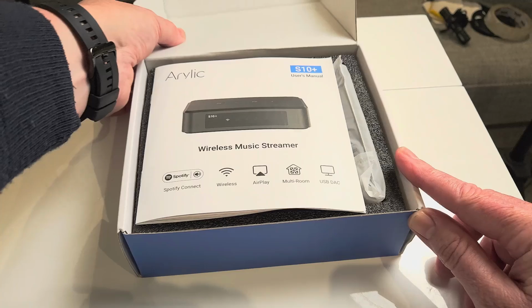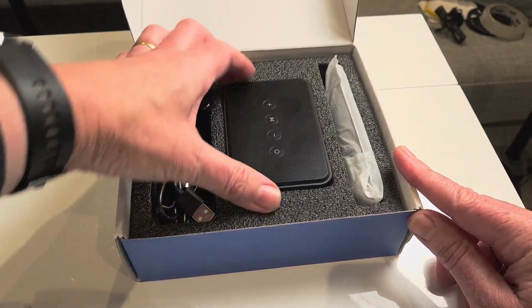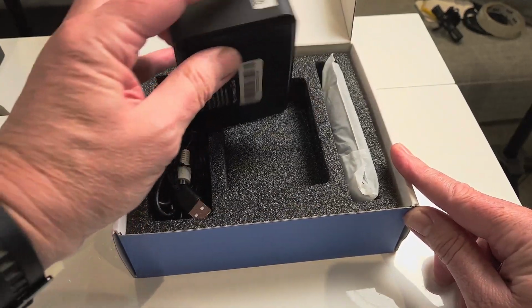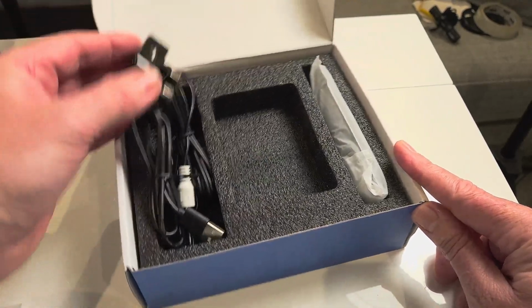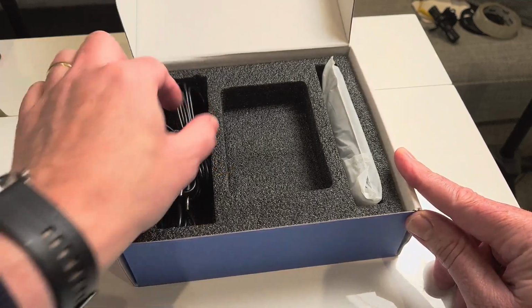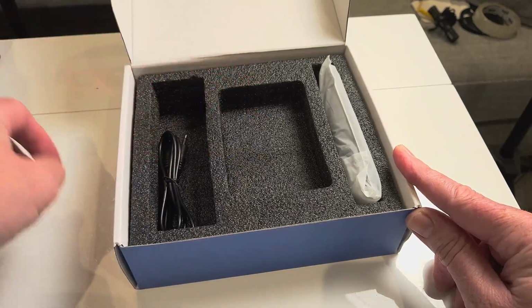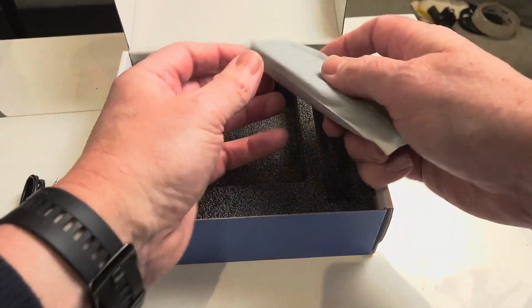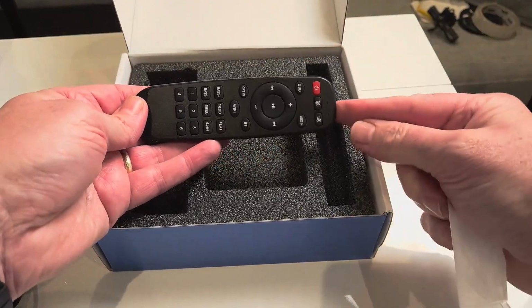For something so cheap, it's really well packaged. In the box, you get the instruction manual, and the streamer itself, which is very lightweight and plasticky, but again, look at the cost. You also get an auxiliary 3.5mm to 3.5mm cable, an RCA cable, the power adapter itself, along with a USB Type-C cable, and amazingly, for this price, an actual remote control.